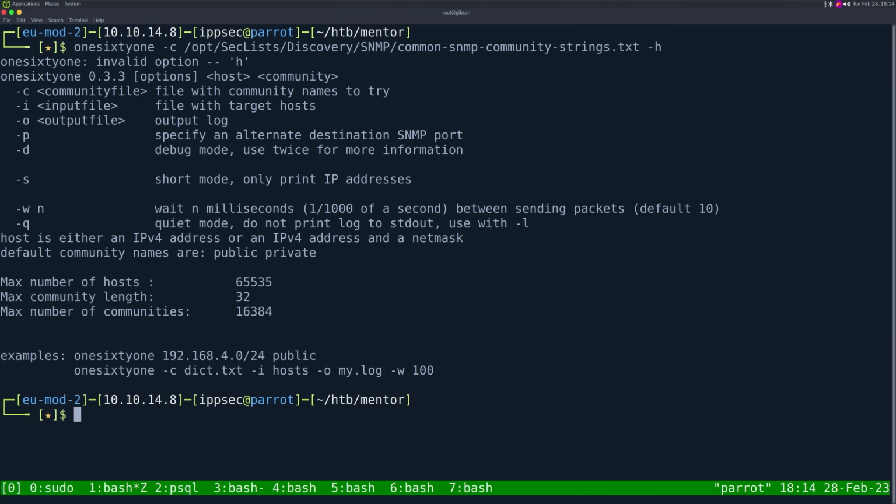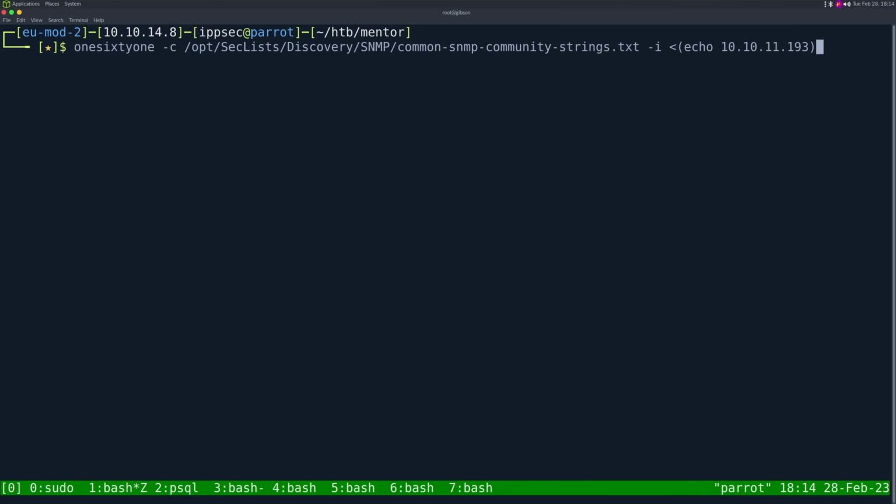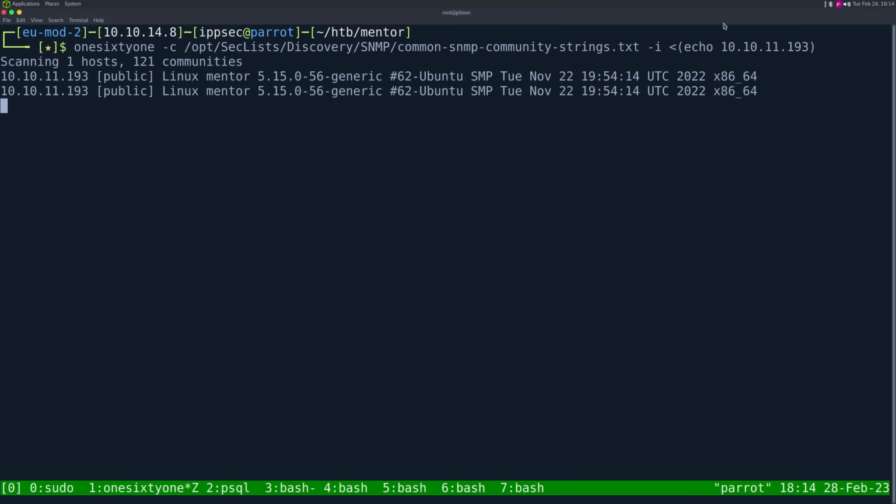Let's see, what is -h? So we need -i for the IP, 10.10.11.193. It wants it to be a file, so we can trick this with this little bash trick. So now it runs this command and treats it as a file when you do it with this less than in parentheses. But we do see it comes back twice with public.